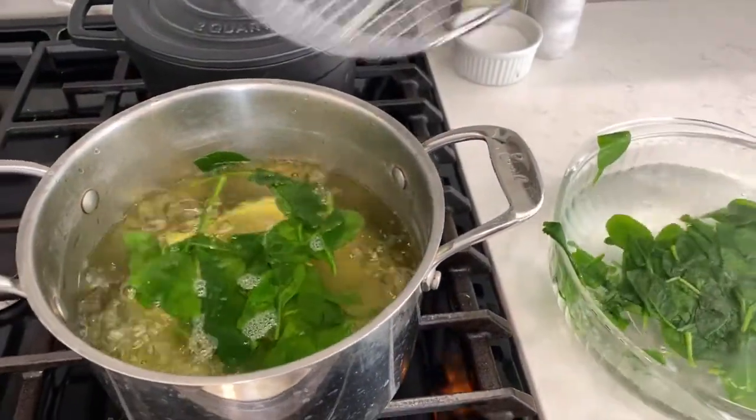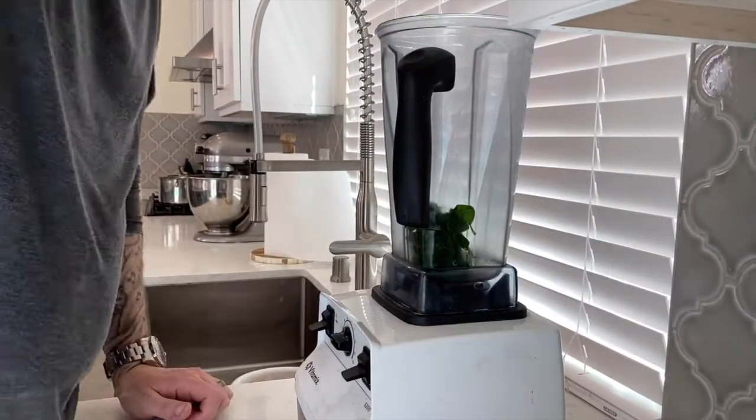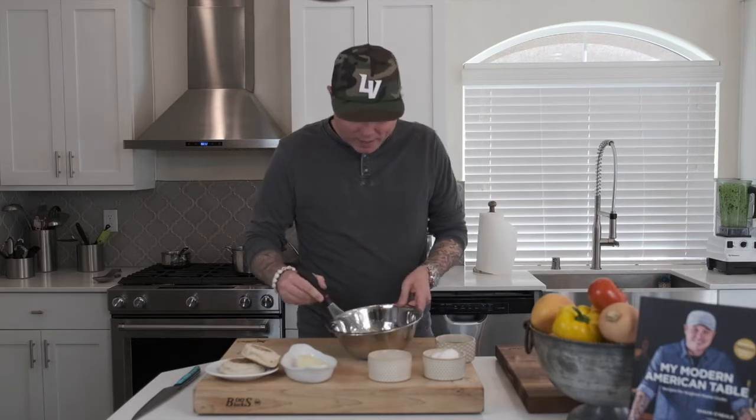All right, now we're gonna transfer our spinach to a blender along with just a little bit of the cooking liquid. We don't want this to be too wet or it will make our hollandaise a little bit runny. All right, so to continue on with our hollandaise, I've added 2 egg yolks to the bowl.